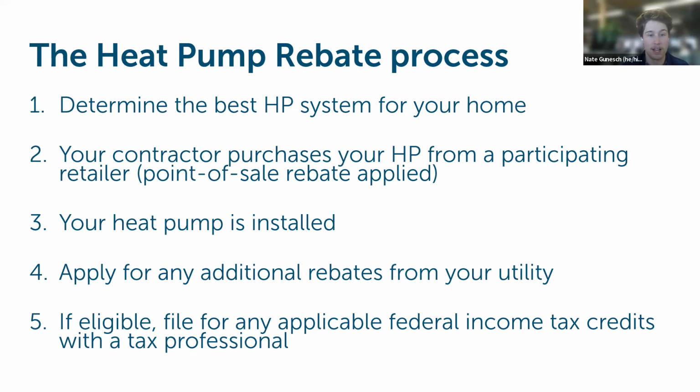The unit will get installed. Your utility may have some additional post-install rebates available. So just want to call that out. That's something to communicate to your community members. They may not know that, may want to know that. And then, of course, there are also federal income tax credits. There's quite a bit of stuff coming from the federal government right now. So that's something to keep in mind and do some research into as well.